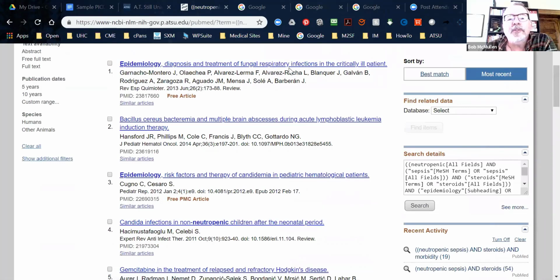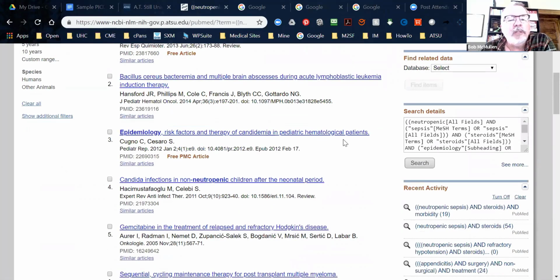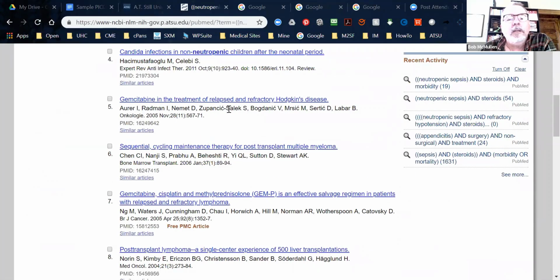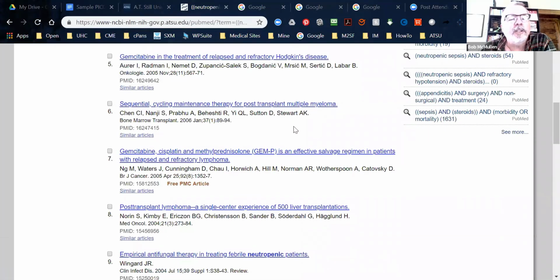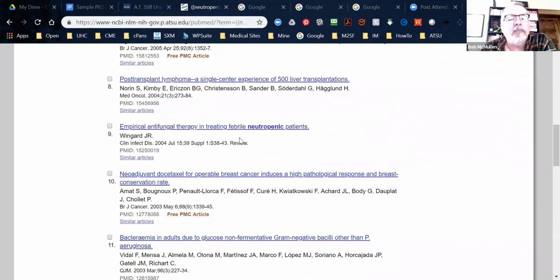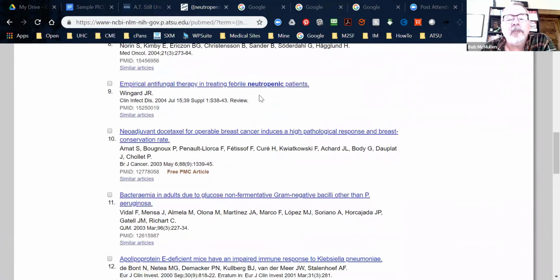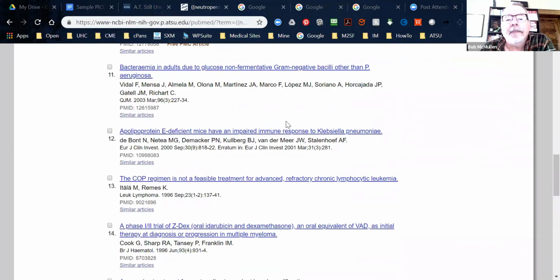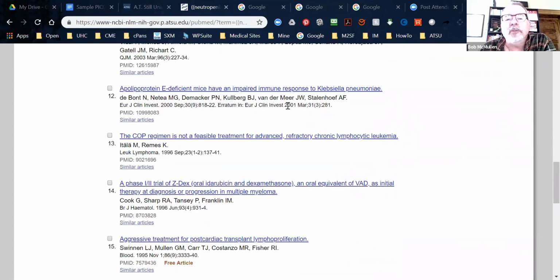Epidemiology, this is fungal respiratory infections, Bacillus cereus bacteremia, epidemiology, Candida, something in the treatment of relapsed and refractory Hodgkin's disease, sequential cycling, lymphoma, antifungal in febrile neutropenic patients. I don't see anything that looks like giving steroids to people with sepsis.